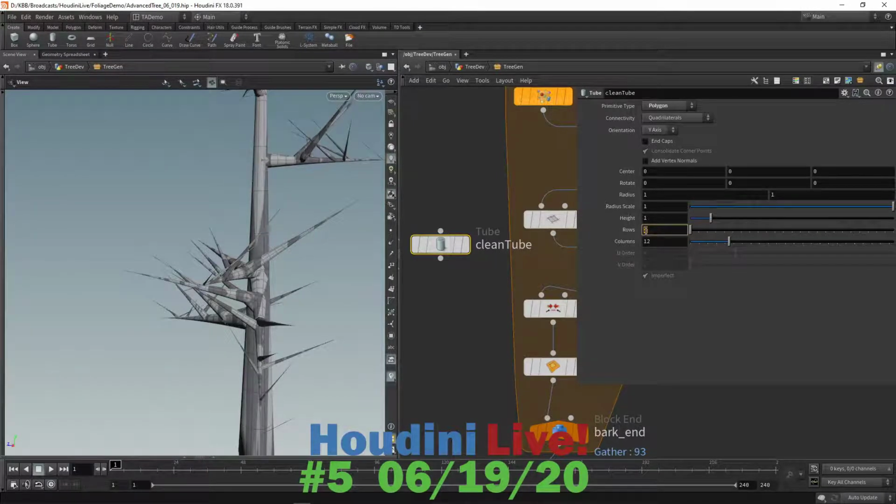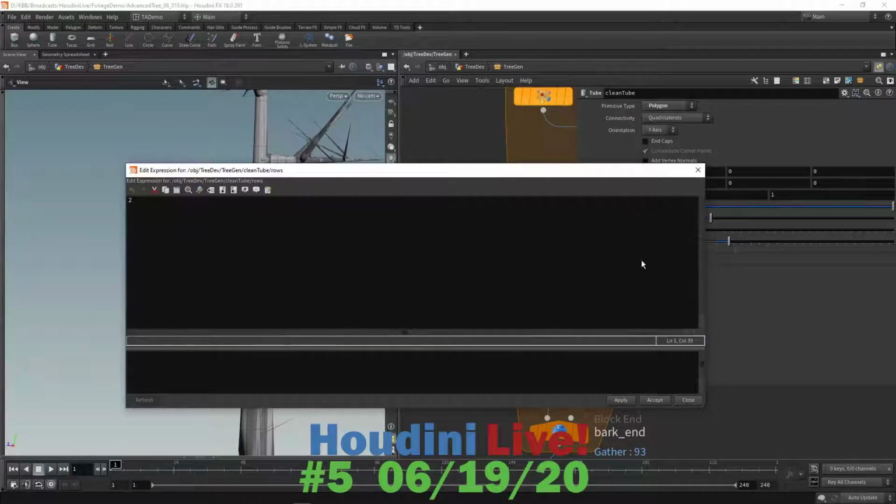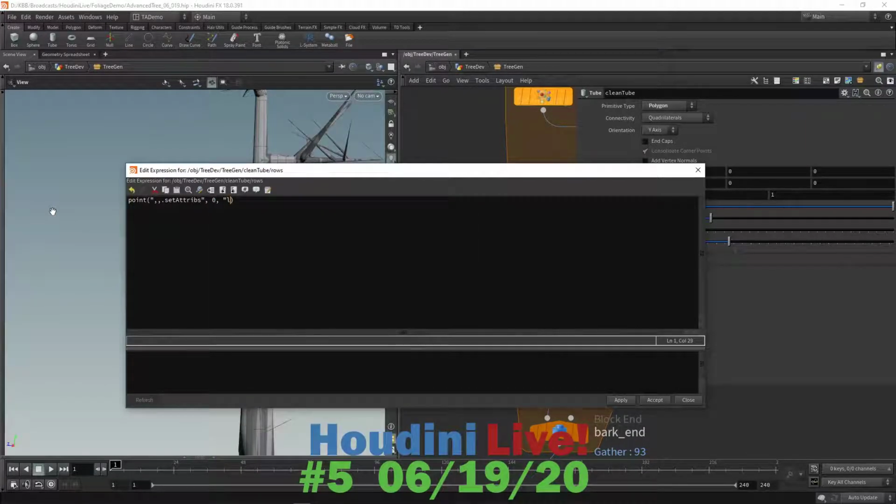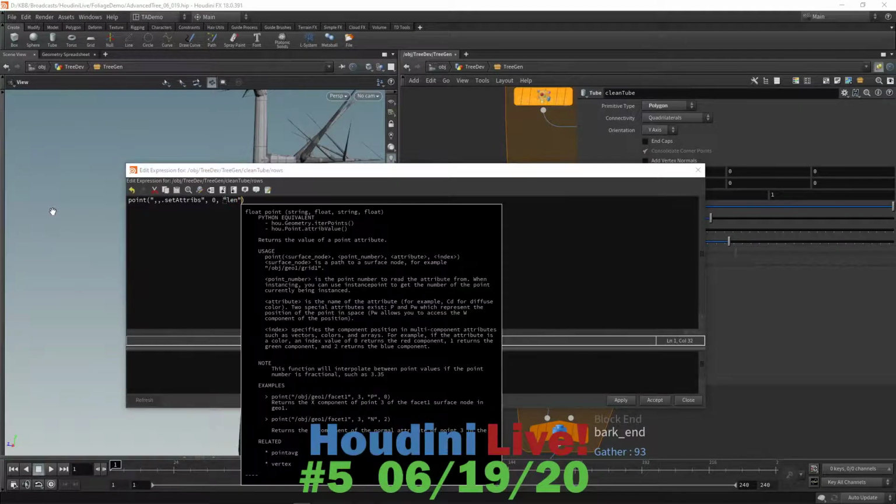Inside of this I'm going to hit Alt-E, and instead of 2 rows, this should be point(, open and close quotes, /set_attributes, and we just want the first one, so 0, and we want the length, open and close quotes, len, and this is just the length value of 1.